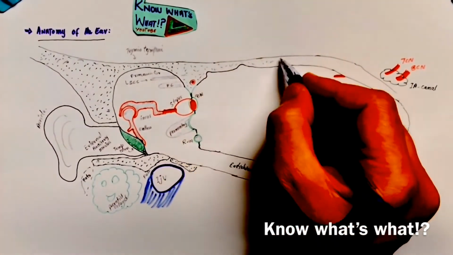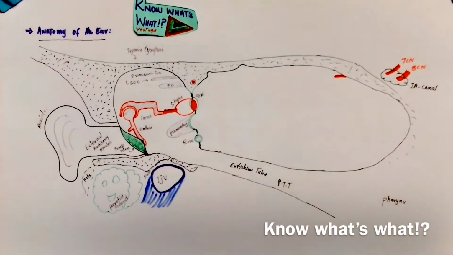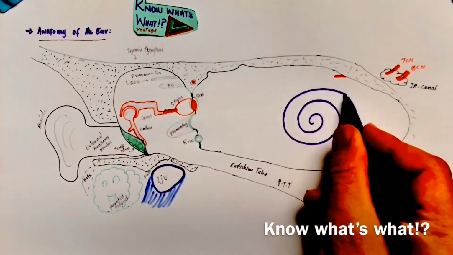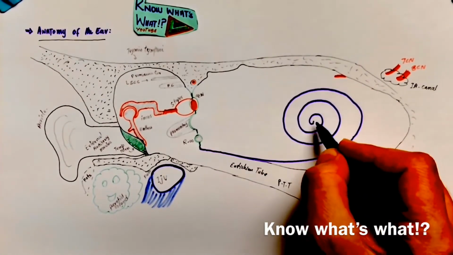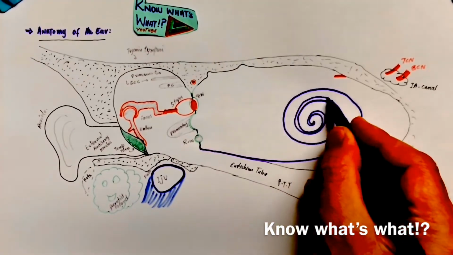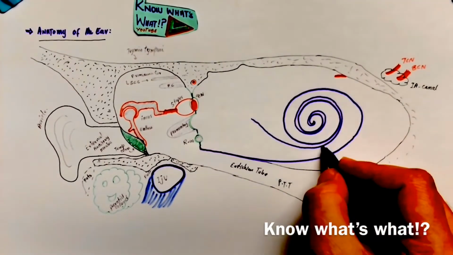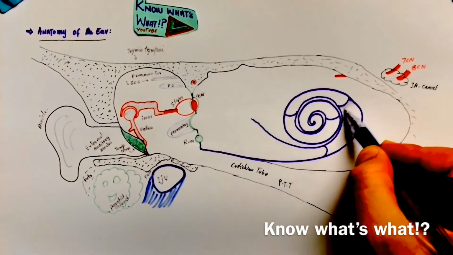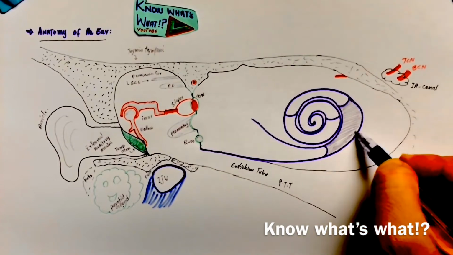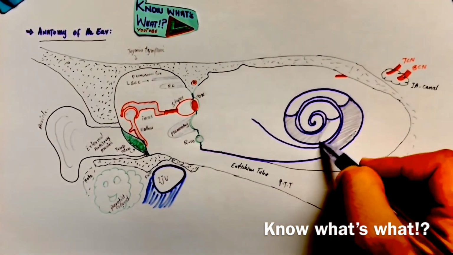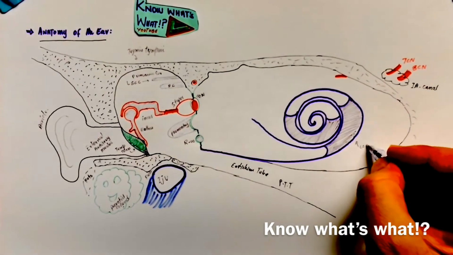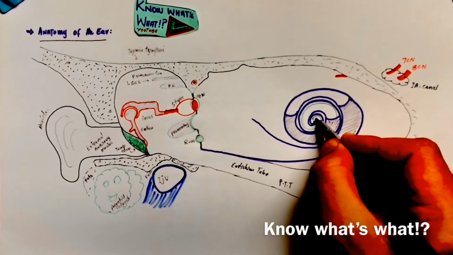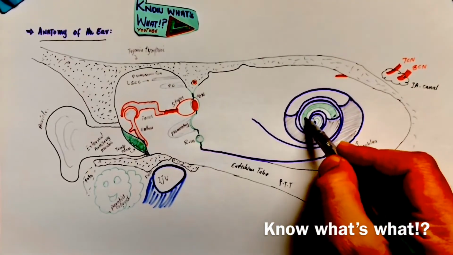Now let's look at the anatomy of the inner ear. So in the inner ear we have the bony structure called the cochlea, and then there is the bony structure called the vestibule. Now within the vestibule there are saccule and utricle. So here is the cochlear bony structure within which there is the cochlear duct and spiral organ, and within there is the organ of Corti which helps us to hear, right?